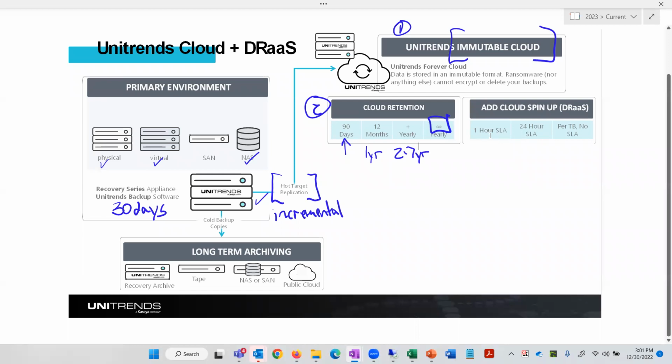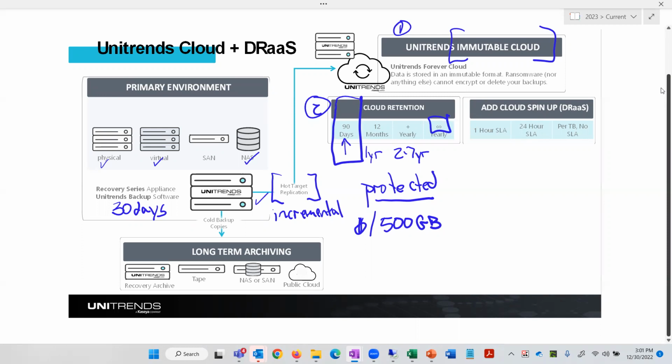Now, all of this is based on how much data you have. Keep in mind, it is a protected data model, not based on how much you're going to store or transmit. There's no ingress or egress, all based on how much data you currently have. We take how much data you currently have, and then we apply it to one of the buckets for retention, and then we utilize a 500 gig chunk, if you will, where it is dollars per 500 gigabytes, and that's what your pricing model is based off of.